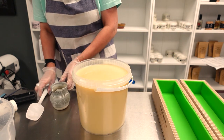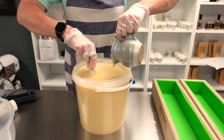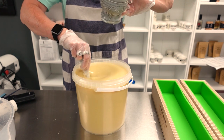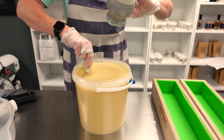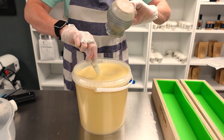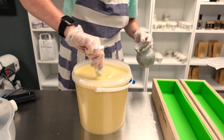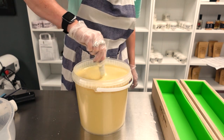Ready. Hope it doesn't accelerate. I don't think it will. I'm not sure if it's going to go sort of like a tan colour. I don't think it will go dark brown, but it might go tan, which is fine. That's why adding no colour when you're using a new blend is probably the best way to go, and then see how it goes if I make this one again.